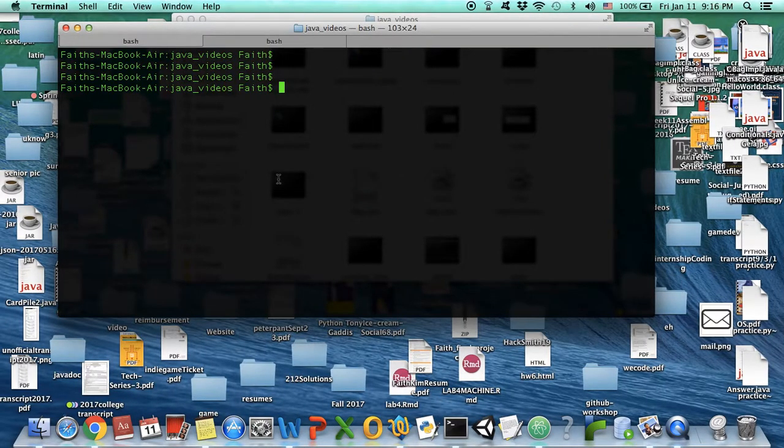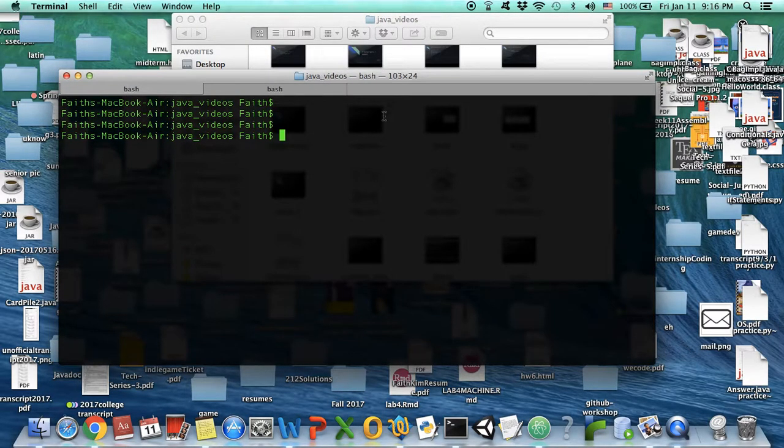So what we do is we have to go to our command line or our terminal and go to the file directory where your bag class file is saved. In my case, it's saved in my Java videos file. And so once you get there, what we have to say is this keyword, Javadoc. And then we say the class name .java. So in this case, it's going to be bag.java.